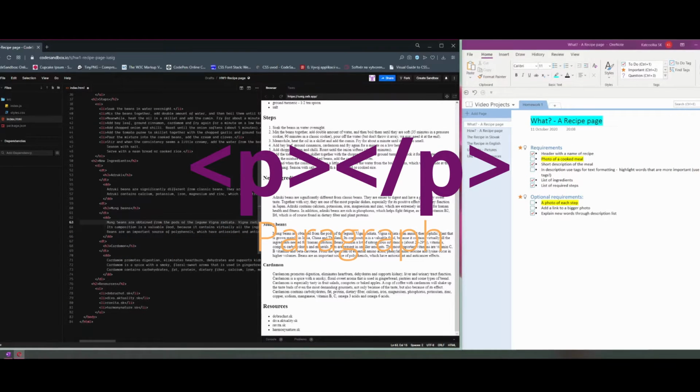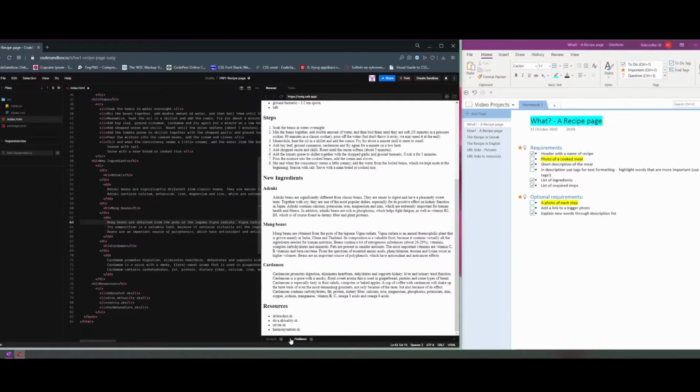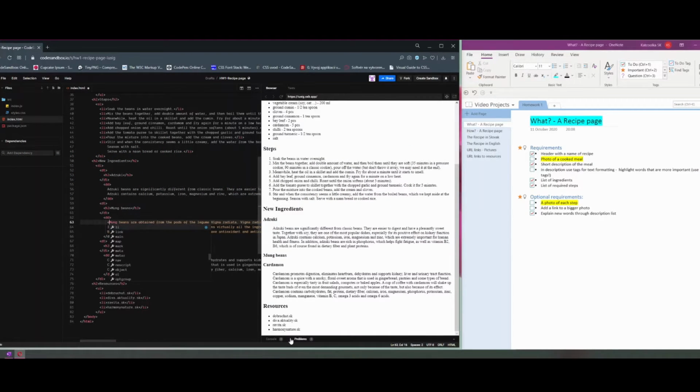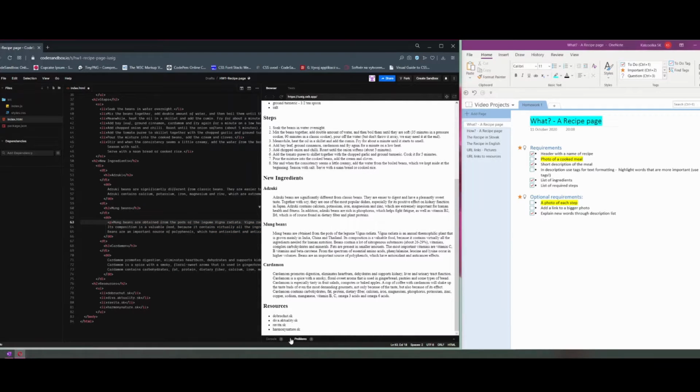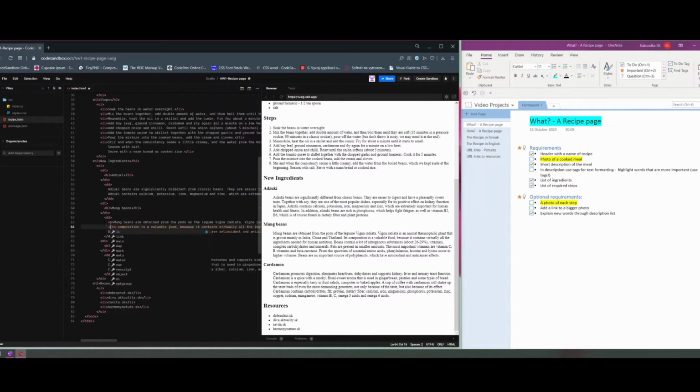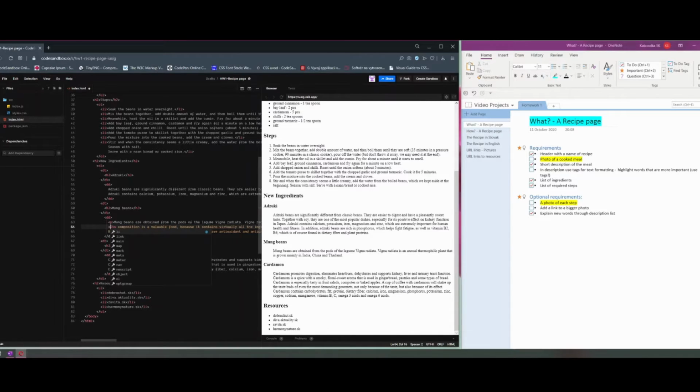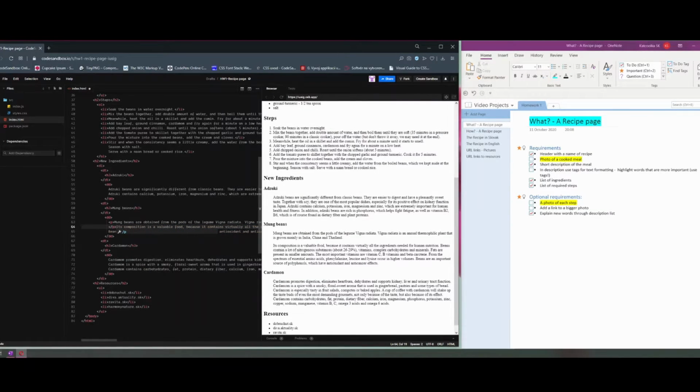In the next few minutes I'll be using p pair tag for paragraphs. As you can see in the future web page, the text within the description of each new ingredient is quite bulky. For me it is not really easy to read it and I don't want to read it in this format, so I will structure it with the p pair tag, and we will see the end result at the end of this video.